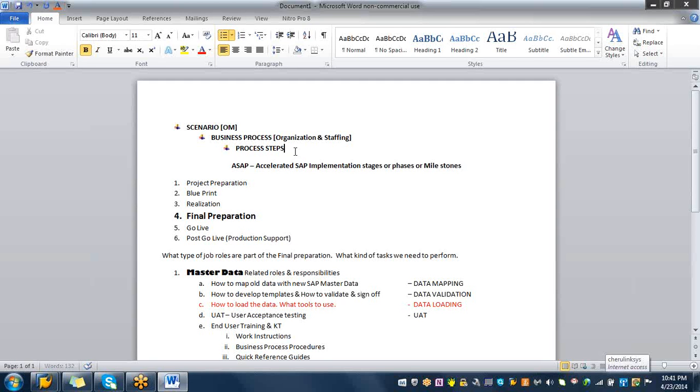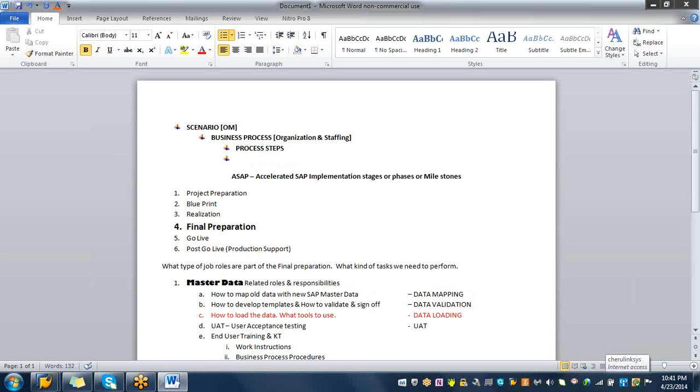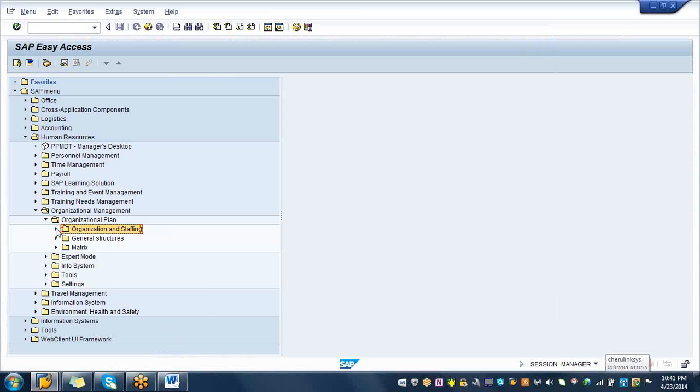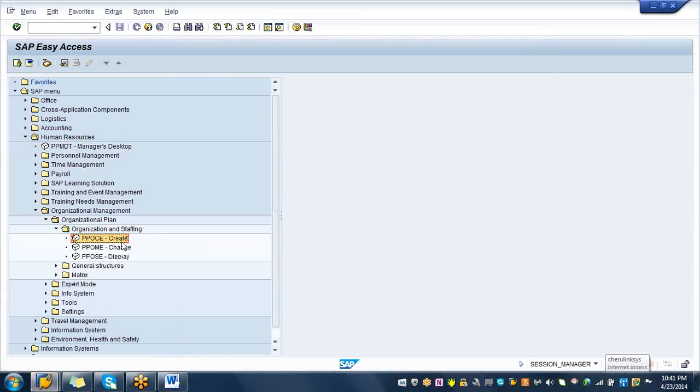Okay. What will be your process steps? Process steps are going to be your transactions. The transactions are PPOCE, PPOME, PPOSE.